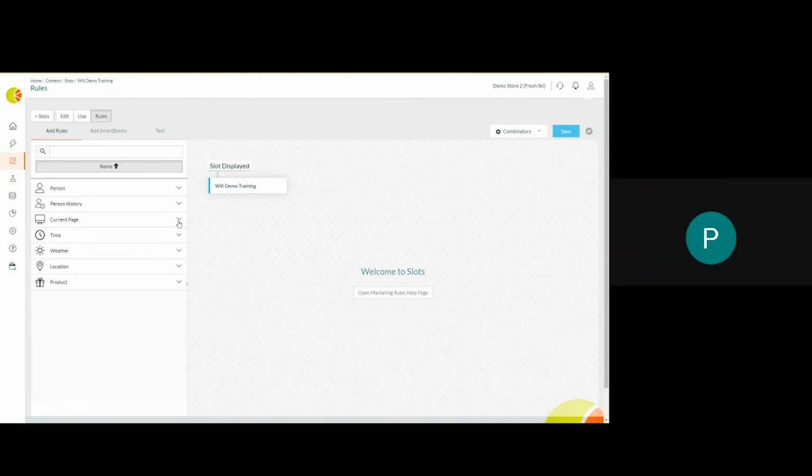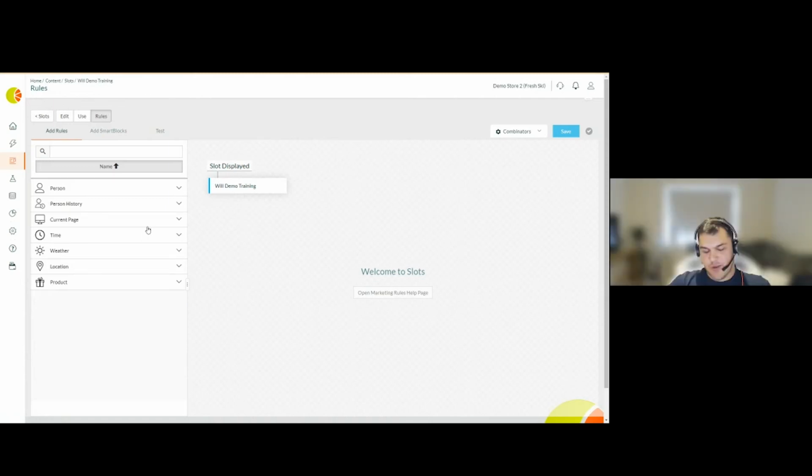Mine's not for email, it is for web page optimization, but we're looking at purchased after browsing. So that's kind of what I'm trying to do this week. Okay, so is this one where you maybe want to show a pop-up? What would you like to do with it after someone's been browsing?